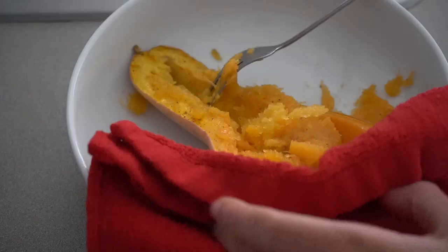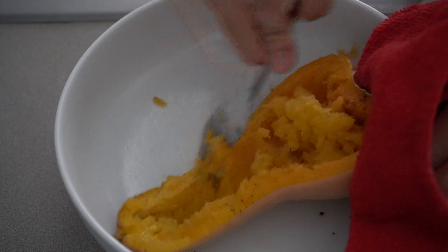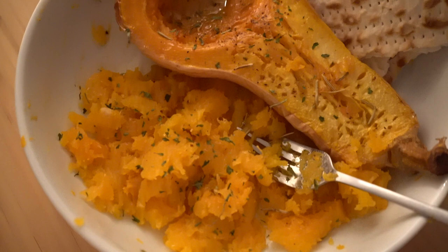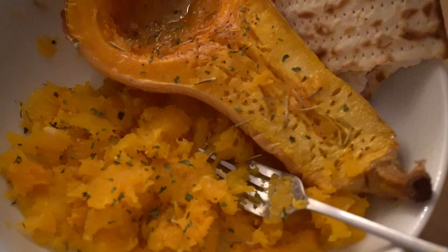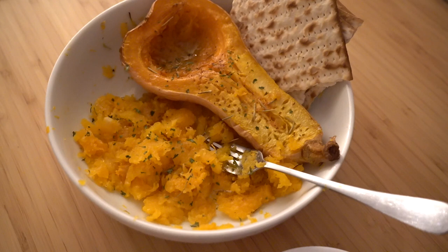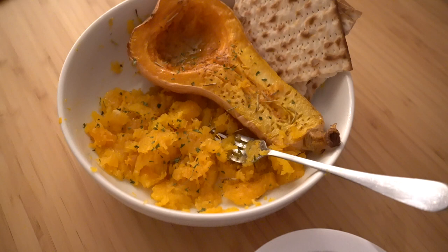So yep. But yeah, at this point, I was just very tired. I didn't know how to really cook it that well, but the spices I added were really good. And then what I did that made the whole difference and why I call this a sweet one is because I added honey and lemon and mixed it together with the squash as I was eating it. And this made all the difference. I had some unsalted crackers on the side, and I just ate it, and it was so sweet and yummy.